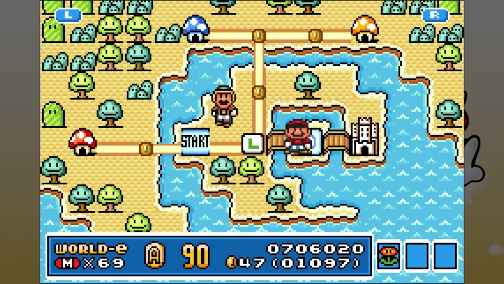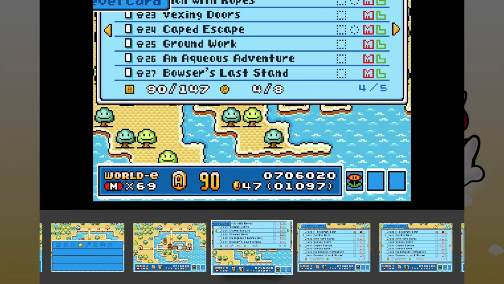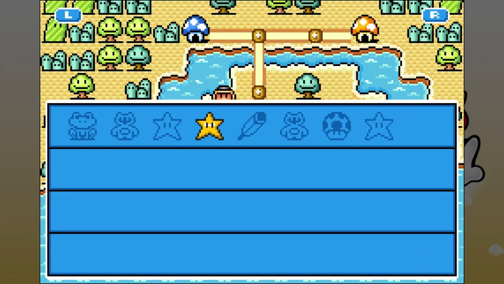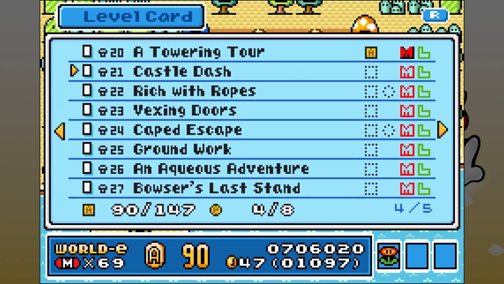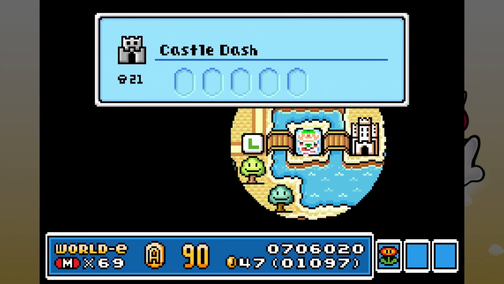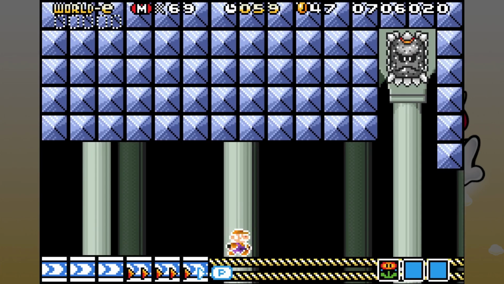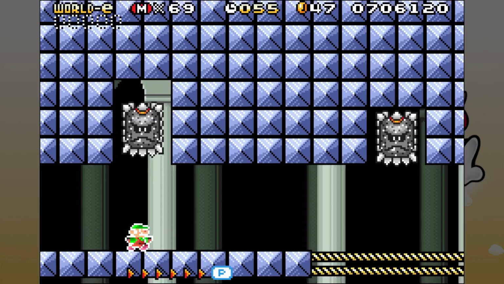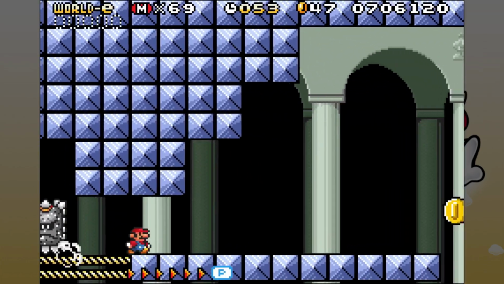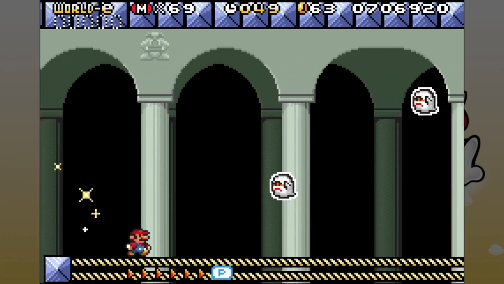Cape Feather, let's go. Alright. Castle Dash. Oh, shit. Wait a minute. I think I see where this is going. Oh, yeah. Let's put a star on here. Because I think based on the timer, based on the name, this is a time attack level, so we gotta be quick about it. We gotta be quick, gotta go fast. Gotta go really fast. Super fast. Gotta be the quickness.